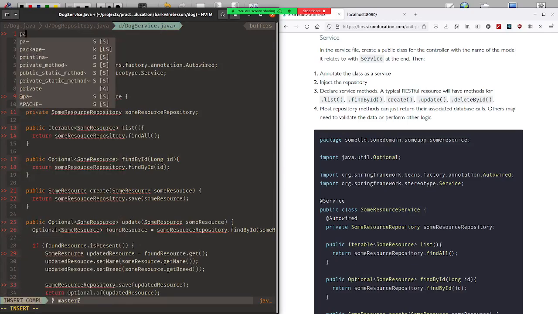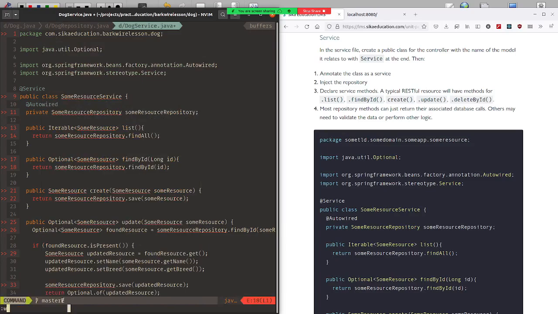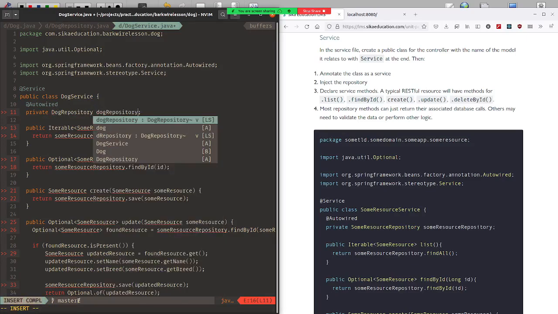Hey, that's not the package. Fixed. So we mark this as a service. It should be called DogService. The repository that it uses is a DogRepository, and we can just call it dogRepository.